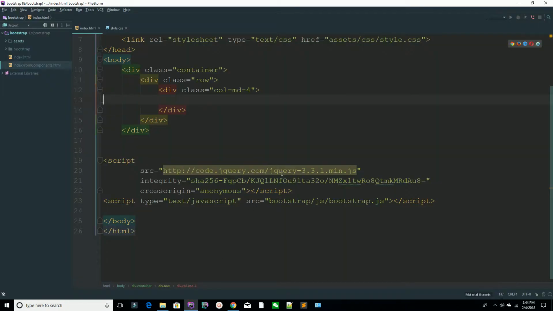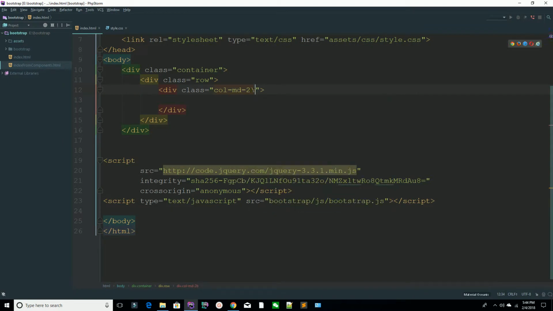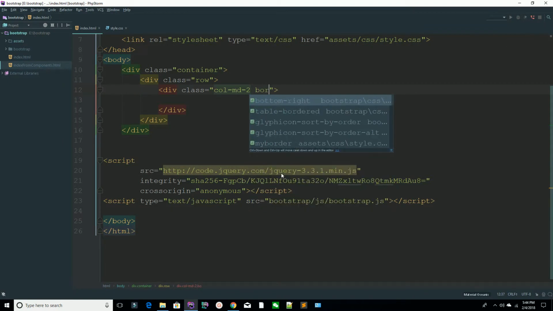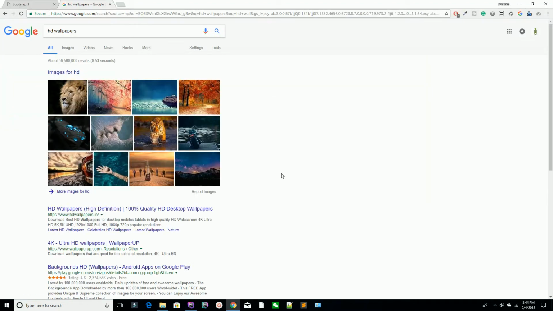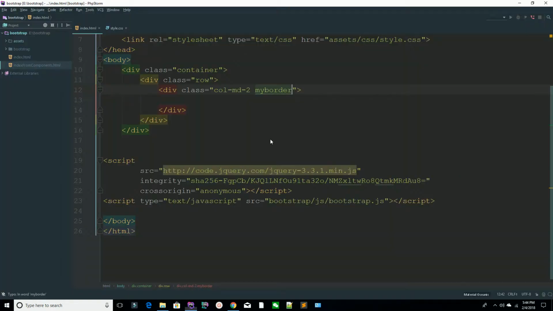I'm saying this is the 12 column and I'm adding a class of 2 columns and a border. Go to your page, refresh the page. So now you have a column MD 2, which means you have the remaining 10 columns from the MD, so you have MD 10 columns.